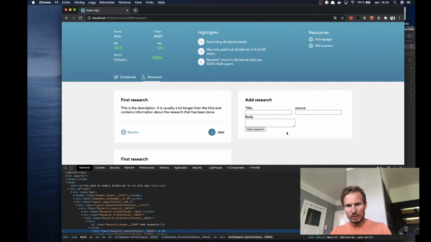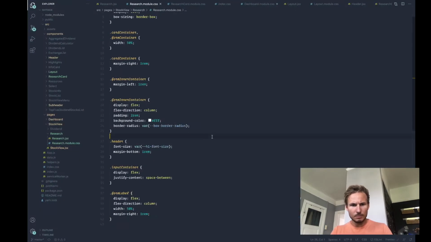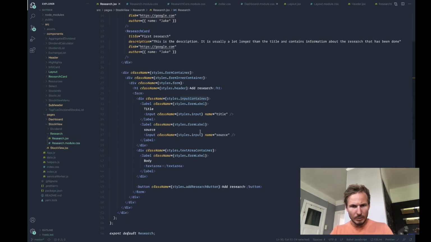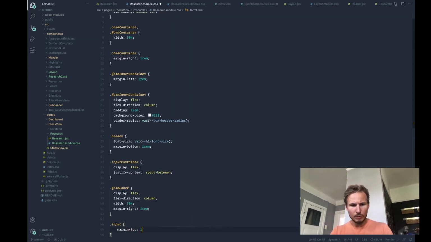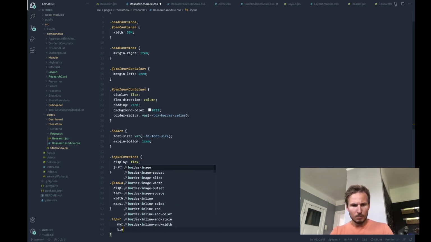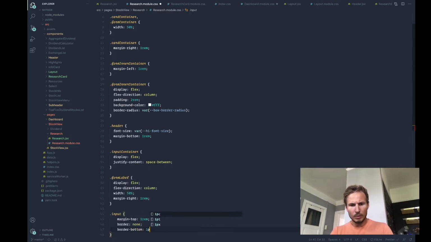Now let's get started on the inputs. So we'll grab the styles.inputs and we'll say margin top 1 rem, border none, and then border bottom 1 pixel solid primary blue.